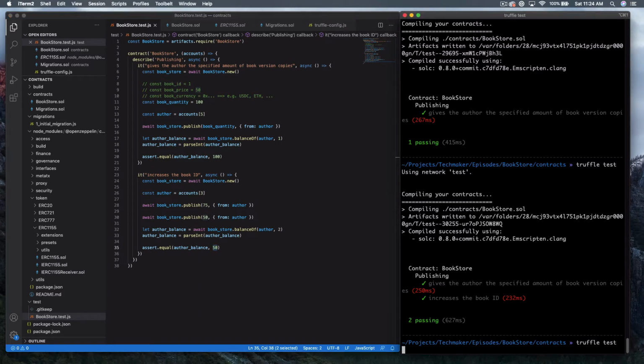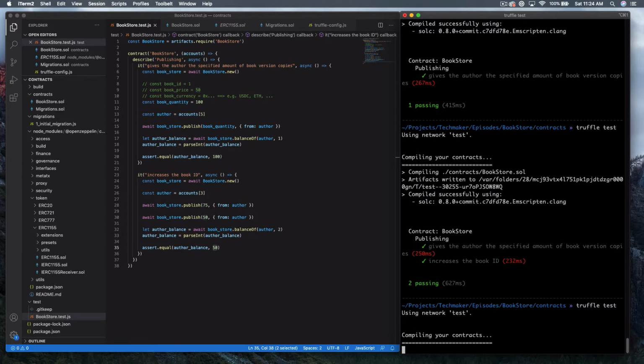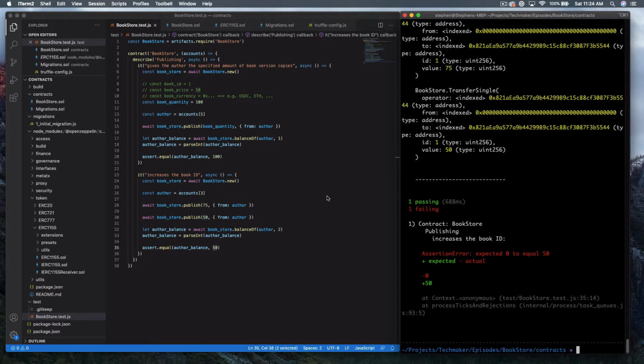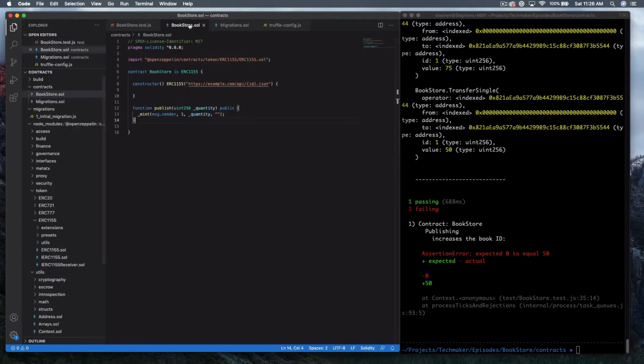So let's run the test here. This should fail because we're not ever incrementing the ID. I don't know if this is the best way to test this, but it should work. So yeah, we get a balance of 0, which we should expect because we didn't actually set that ID up. Now we've got a failing test, so we can write some code that will fix it.